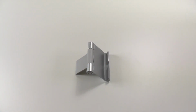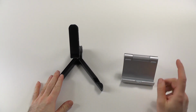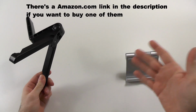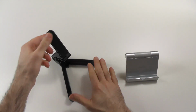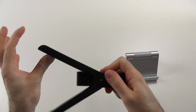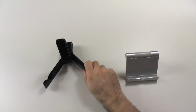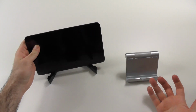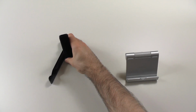So I think I've showed them. What do I have to say about them? I have this one about half a year and this one maybe 1 or 2 months. This is definitely nice. Both cost around the same, maybe $10 to $12, so the price isn't the issue. I really like this one still. But as I said, if you get a stiffer one, you are a bit luckier than me. But if it's just on the table and you want to put in your tablet without even thinking about it, this is maybe the better one because it doesn't have any issue with scratching the device.